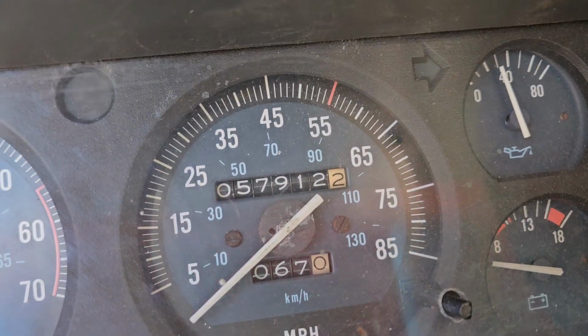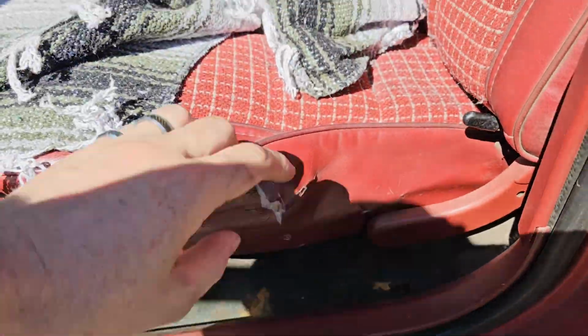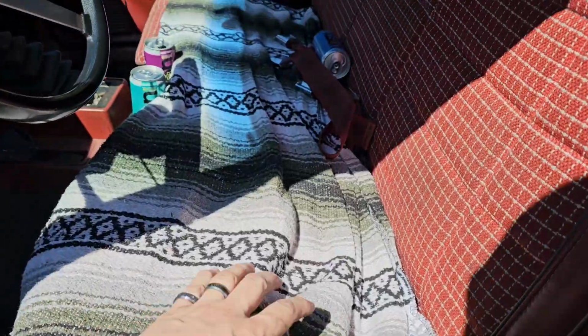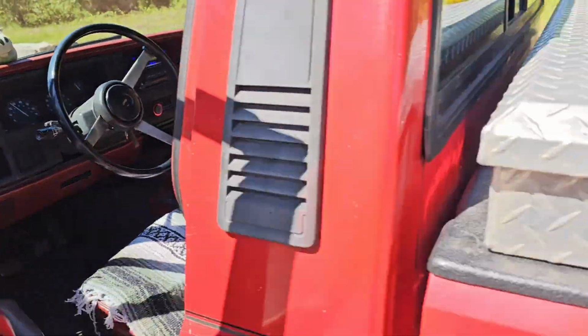That's about to hit 58,000 original miles, and that is confirmed from the person I got the title from. She knows the whole history of the truck. Other than a tear there, it's the original bench seat. I plan on getting the windows tinted. I had that on my schedule, but the interior is super nice.